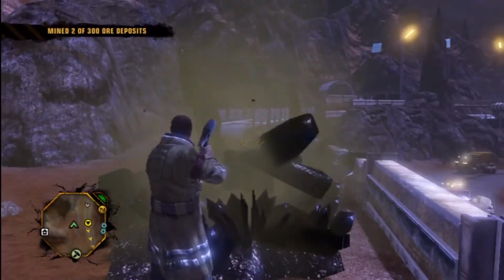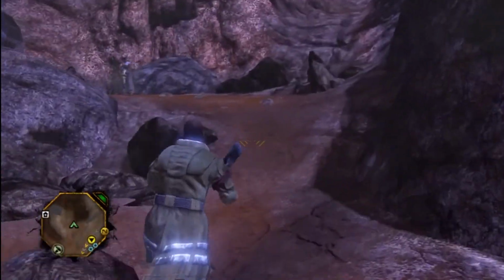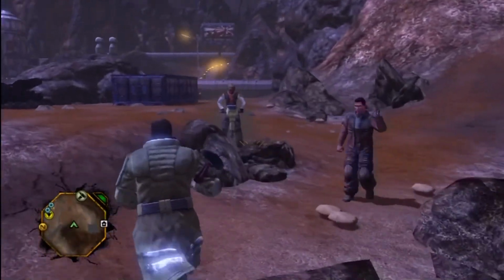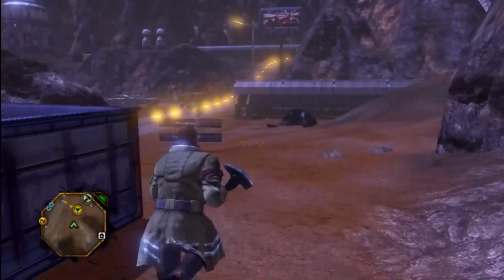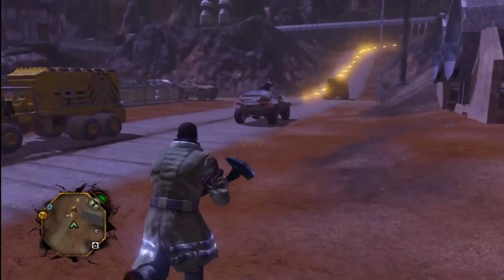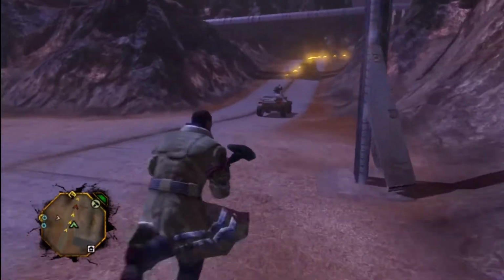Now, there are several ways that you can do this. You can use your sledgehammer, of course. Oh, my controls are a little wonky there. Nope, looks like that was it. You can also try destroying them with explosives and breaking them by running them over with a vehicle, what have you. So, off we go. I'm just going to run this one, because it's not terribly far away.